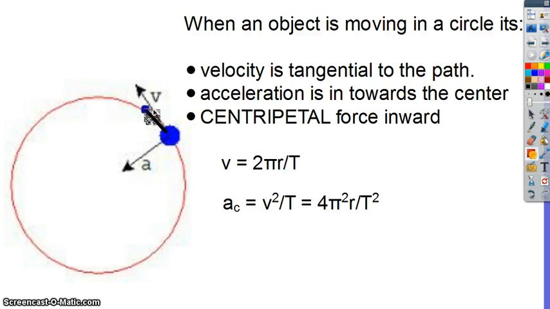As the ball moves a little bit further along, the velocity of the ball, while the magnitude, the length of the arrow, will stay the same, the direction of the arrow will change with each moment of time as it goes in a different direction.